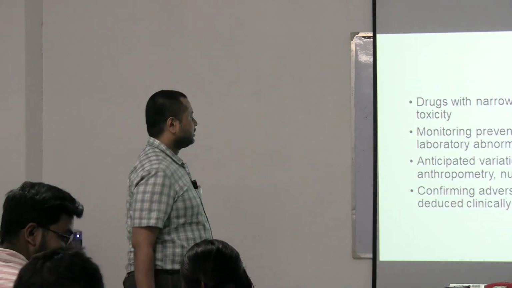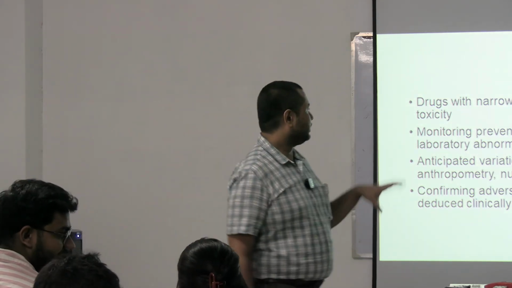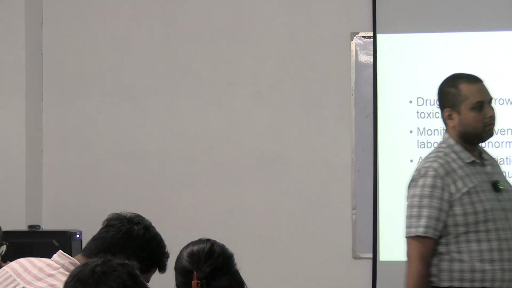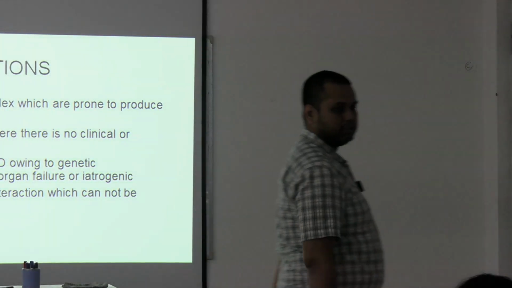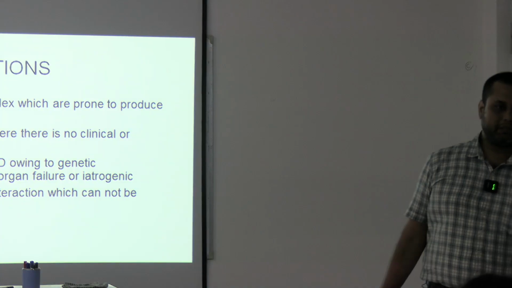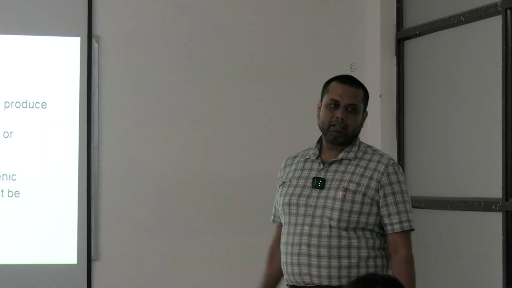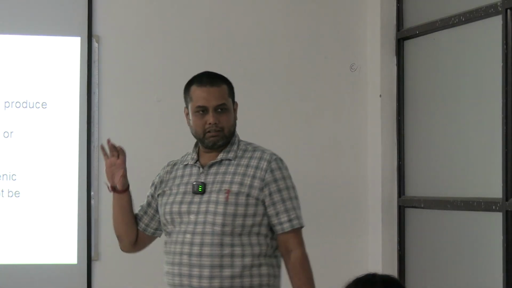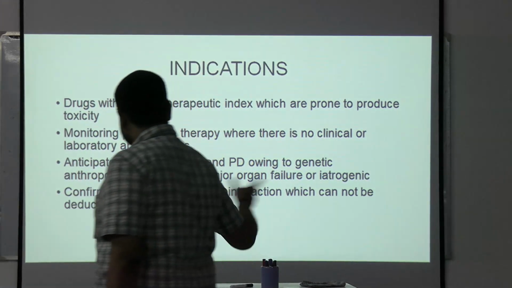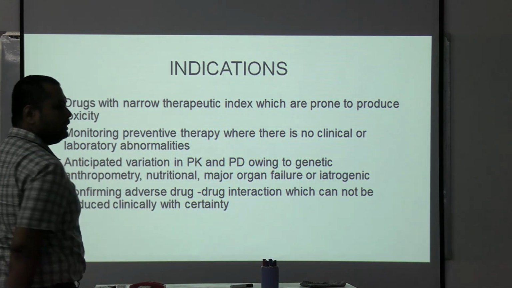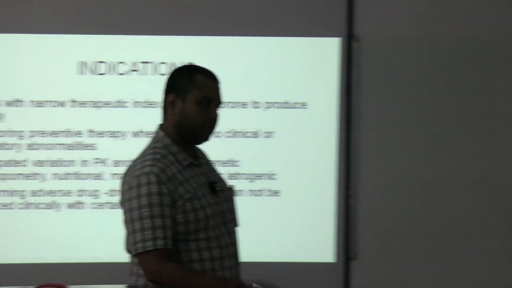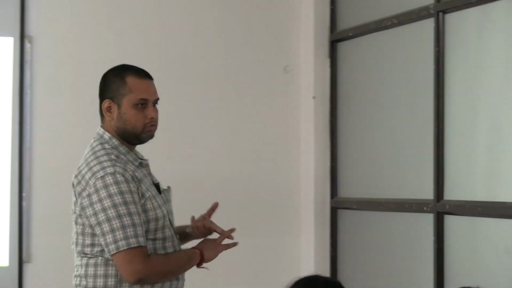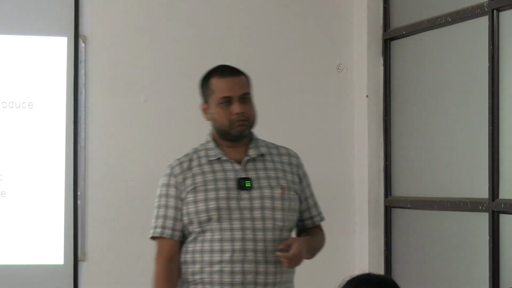So, narrow therapeutic index, but you need to prevent whatever, bipolar disorder or epileptic fit, whatever you need to prevent, so you need to maintain that concentration. Okay, lithium is an indication for therapeutic drug monitoring. Phenytoin is used in therapeutic drug monitoring. Digoxin is also used for therapeutic drug monitoring.